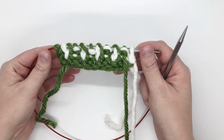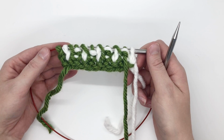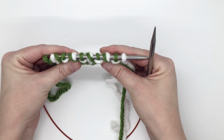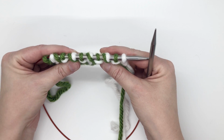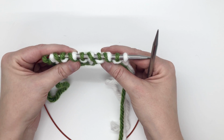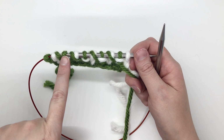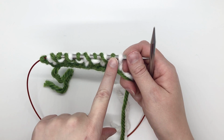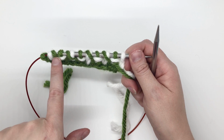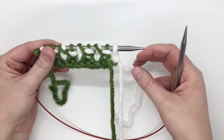So say I put my work down, went and got a cup of coffee, came back and I forgot where I was. This is how you tell. If you look at the stitches on your needles, two-thirds of those strands are green, right? So that means that I just finished a green row. I've got my green knit or purl stitches, and I've got green yarn overs covering my white slip ones. So I just finished a green row. That means I'm about to start a white row.